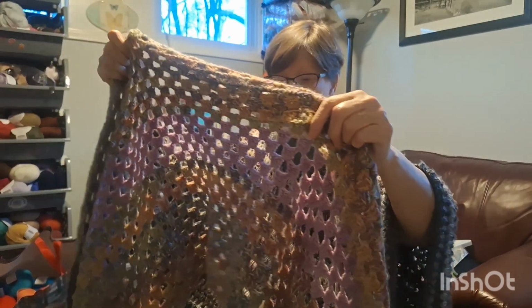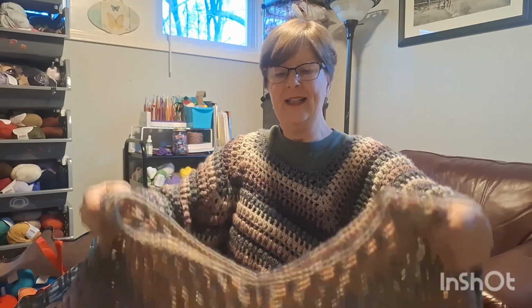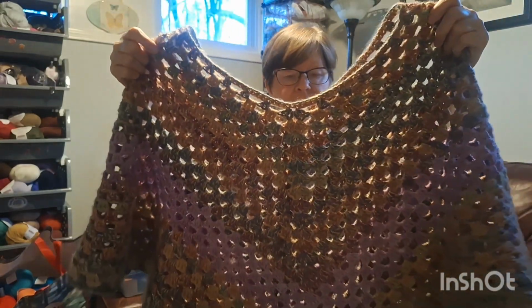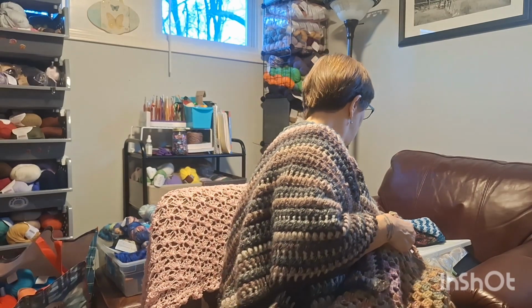All right, this next one is another poncho. And I thought I was going to like it, but I really don't. I think I need to add a collar to it because the neck opening is humongous. This was made with Chloe from Yarn Bee, one of Hobby Lobby's brand. So it's one of the Chloe donuts.